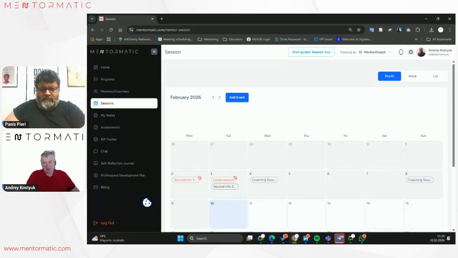Going back to GDPR considerations, we already discussed it, but I want to reiterate once again. We built our GDPR and private data protection policy together with Deloitte Cyprus, and we don't have a single byte of data in our own servers. Everything is in Google Cloud. And Google Cloud is the one who protects your data. So if you use Google Docs, if you use Google Cloud, if you use Meet, you have the same level of data protection as if you use Mentormatic.